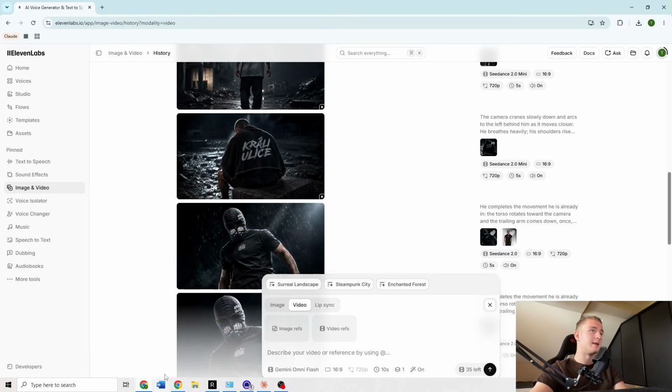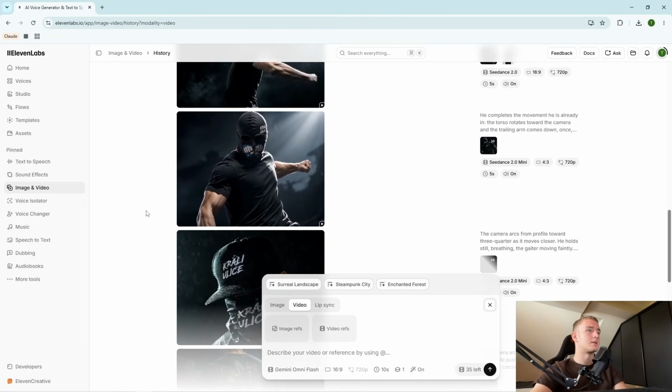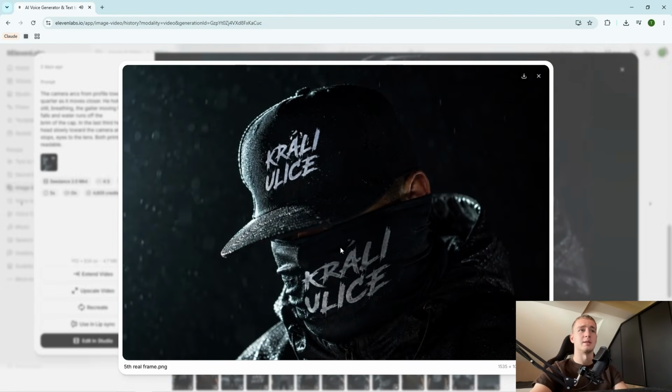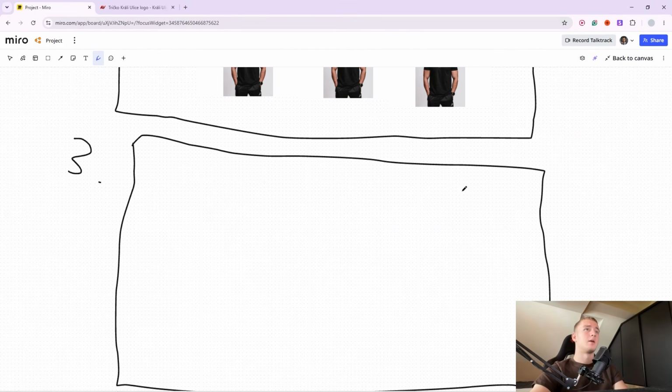I can show you in the actual ElevenLabs scenario. So for example, I've got this video that we created, and we have a start frame that looks like this. And this AI image was created through ChatGPT. Okay, so what we're going to do is get the prompt plus image generation.